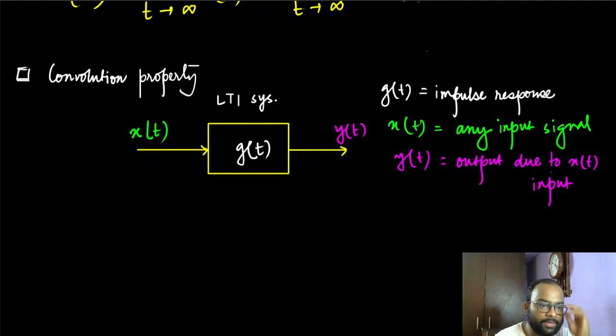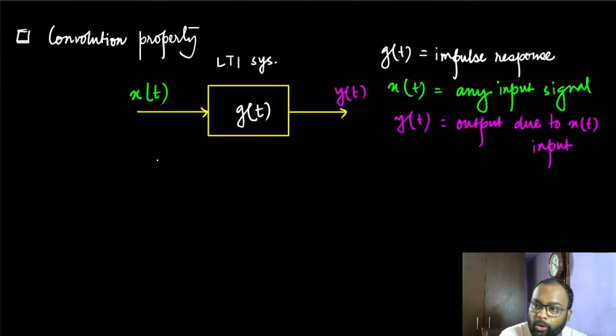And then in our signals and systems classes we derived that the output can be calculated. Of course this comes from the linearity and time invariance property. The output can be calculated by doing a convolution between x(t) and g(t), these two signals. That is exactly what we can do. And convolution by itself is commutative in nature. So if we can figure out a system for which x(t) is the impulse response and g(t) is the input signal, that will produce the same output.